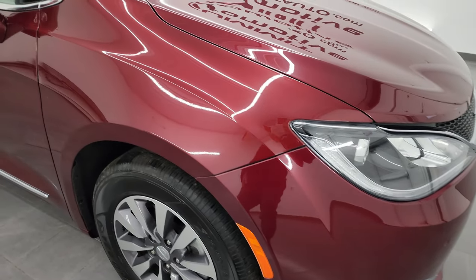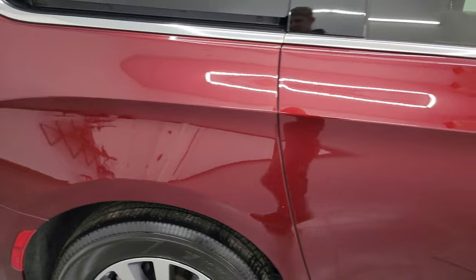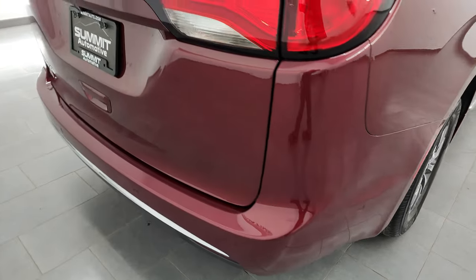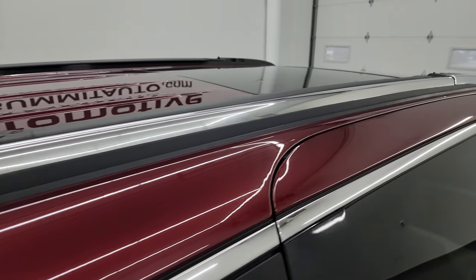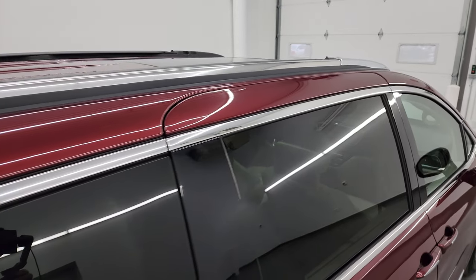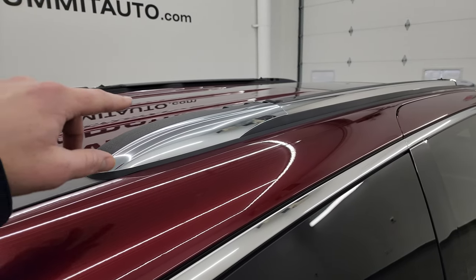Really good looking color — also known as octane red on the Dodges. As you go down this side of this 2020 Chrysler Pacifica, take note of how clean that body is, how reflective and mirror-like that paint is. I take these HD videos so if you are far away or even close by and you just cannot make the trip down but you're still interested in purchasing the vehicle, you can see the vehicle, hear the vehicle, and have confidence in what you're looking at before you even get here — so there are absolutely no surprises and you can make a smart and informed buying decision. If this video helps you make that buying decision, let your salesman know that you saw the video and that Brett sent you.